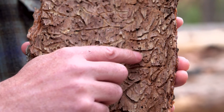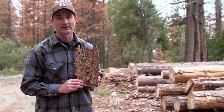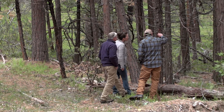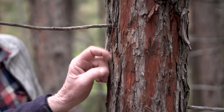When you see these galleries like this, that's basically cutting the cambium layer up into a million pieces, girdling the tree and killing it. A healthy tree that has plenty of access to resources — sunlight, water, nutrients — will have ample sap. But once you start getting a tree that's stressed in any of those areas, their ability to pitch the bugs out is greatly reduced.